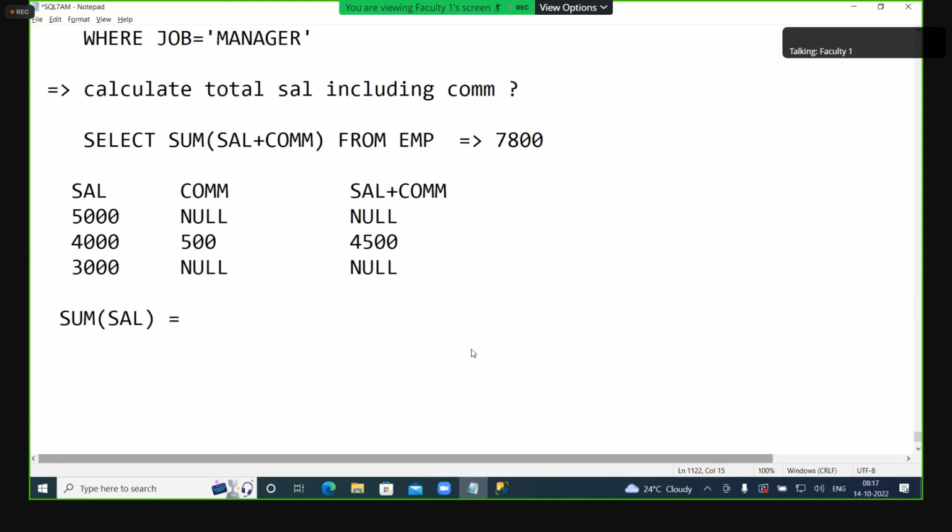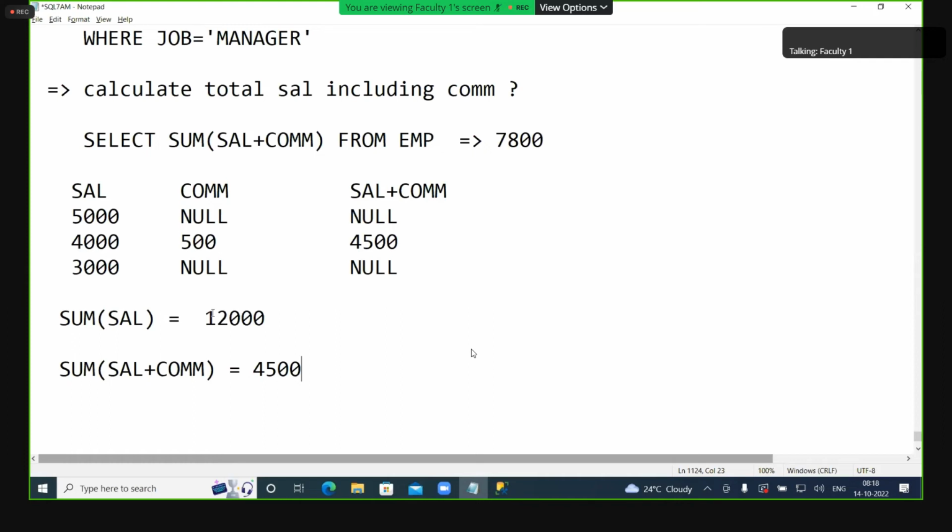Now tell me, what is the sum of salary? 12,000. Sum of salary plus commission is how much? 4,500.